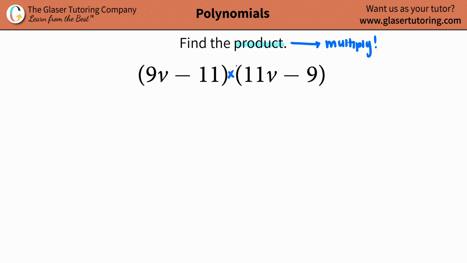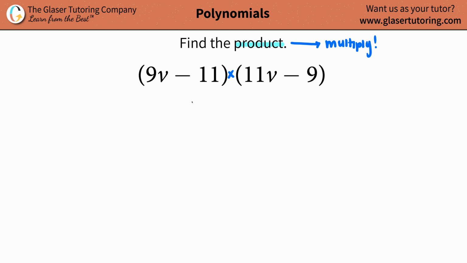Now, we should systematize everything. So the big part of the work is going to be focused on the first parenthesis. Basically, if you focus in on the first parenthesis and go from there, the rest of it will come along the way. And just like we read from left to right, always start with the first term on the left and then work your way on to the second term. So here's where the term, you gotta be fair, comes from. Now let's focus on 9v.